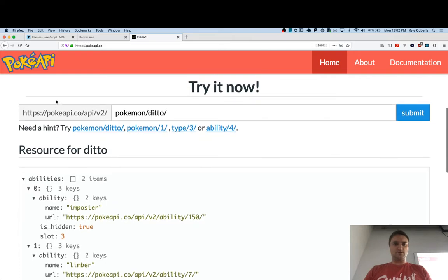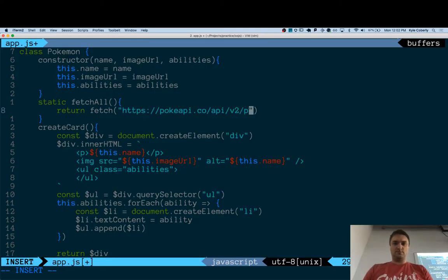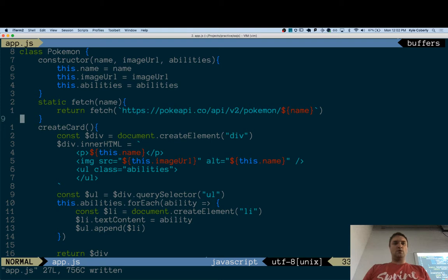Very nice. Shoot, I'll start with 1. And maybe it takes in a name, and we look them up by name. Okay, so I can do Pokemon.fetch Pikachu, and I get back whatever the result of that is.